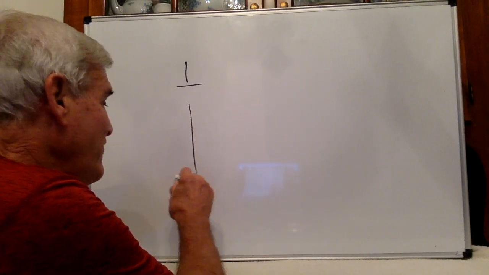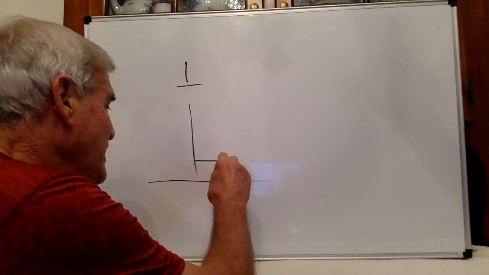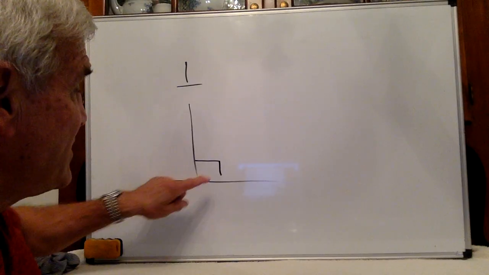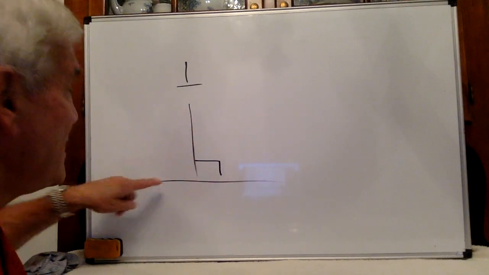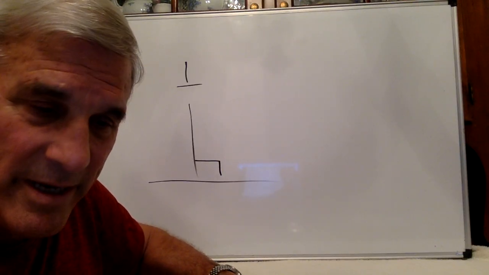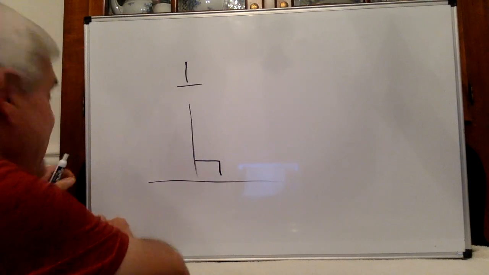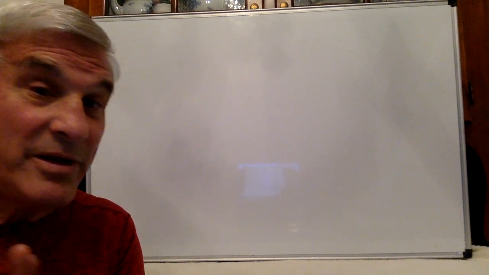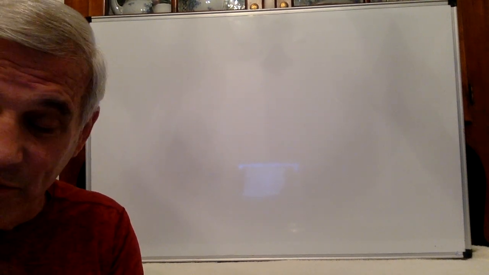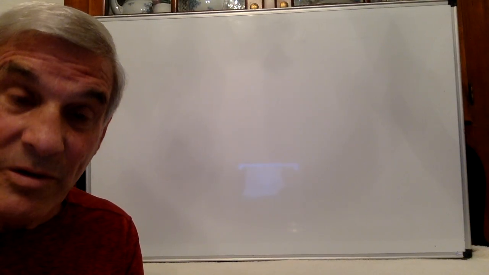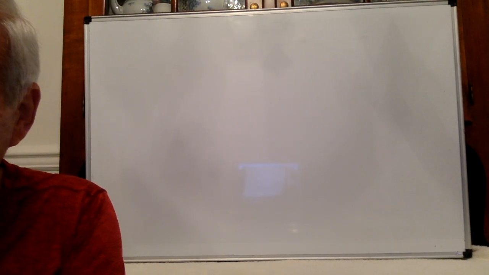And whenever you have a figure, and you've got that little box at the corner, that means that is a right angle. Since it's a right angle, that means this line segment and this are perpendicular because they intersect at right angles. Okay? Remember, all definitions are reversible. Not necessarily theorems, however, but definitions are always reversible. Some theorems that we will talk about are going to be able to be turned around, some are not.